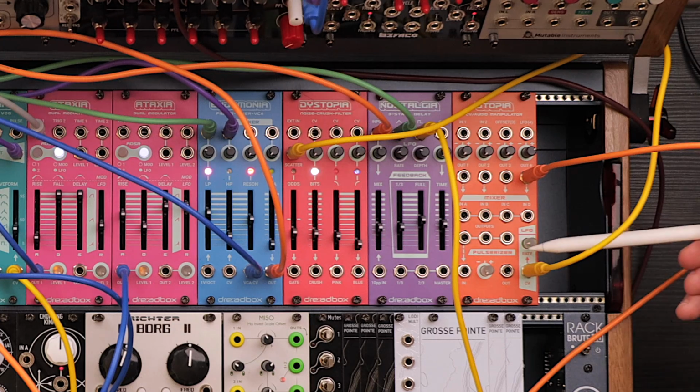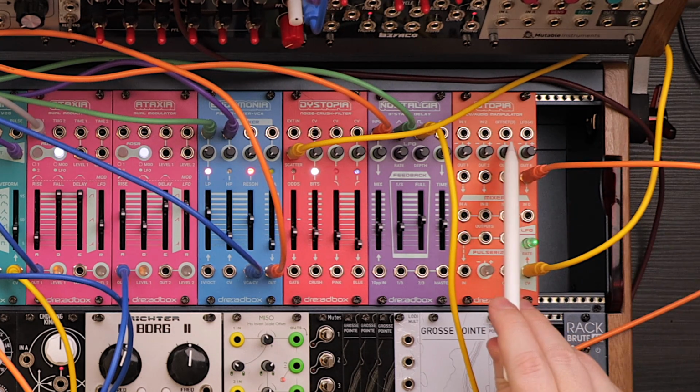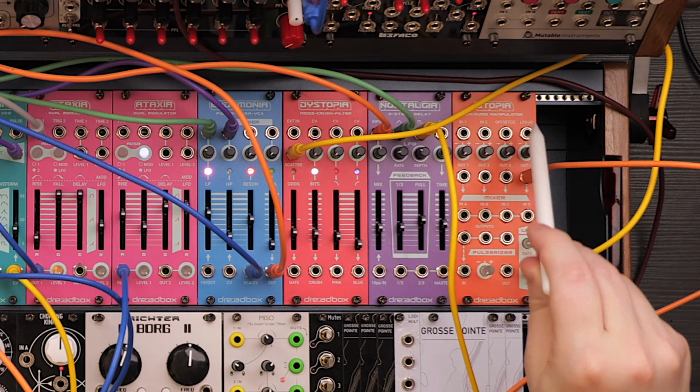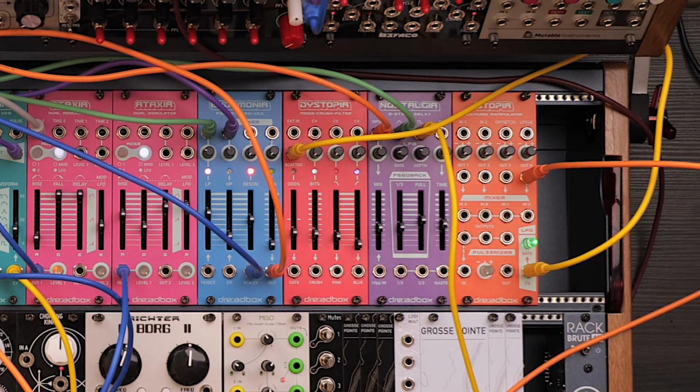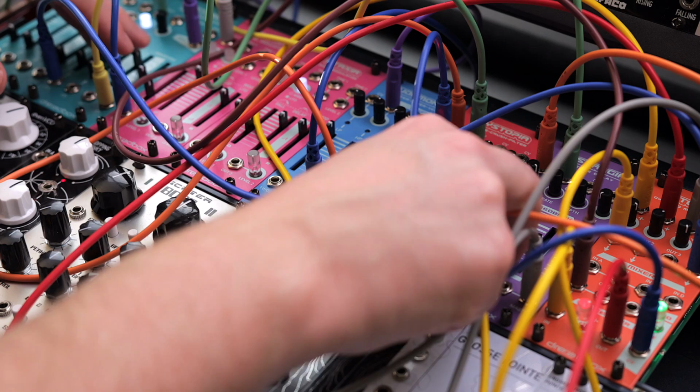Here we have LFO control, we have rate, CV for the LFO. So you have 4 inputs over here, and if you don't plug anything into number 3, you have an offset generator. If you don't plug anything into number 4, you have an LFO. What makes this mixer a lot of fun is that you can tap signals, put them through effects, bit crush them, put them back into the mixer, put them through the pulsarizer, put it back through the mixer, and create some pretty musical things.